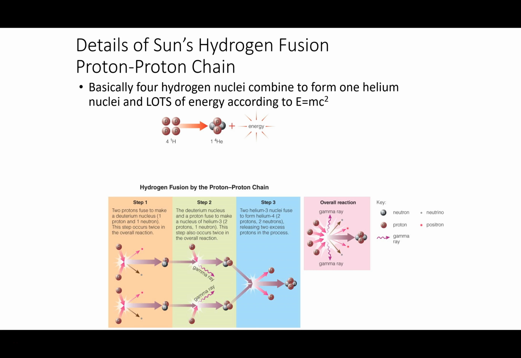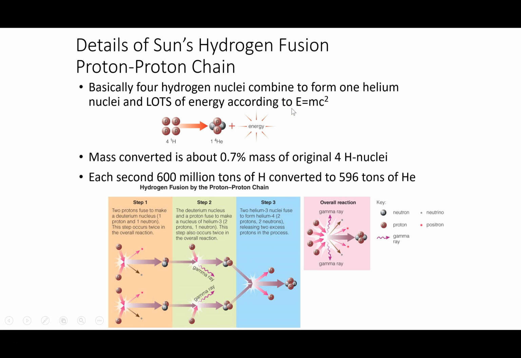So, of course, we talked about the fact that our sun is losing mass, and it's losing mass according to E is equal to mc squared. You take some of that mass times the speed of light squared, and that's the amount of energy that's being produced. So our sun is actually losing a little bit of matter all the time. Specifically, each second it's losing, wait, sorry, 4 million tons each second.